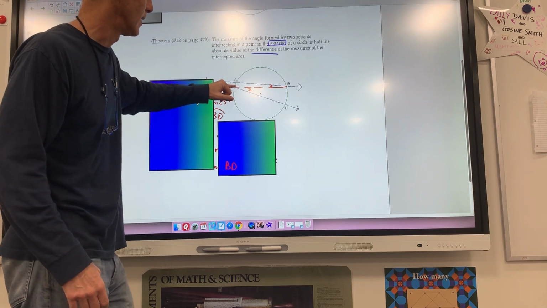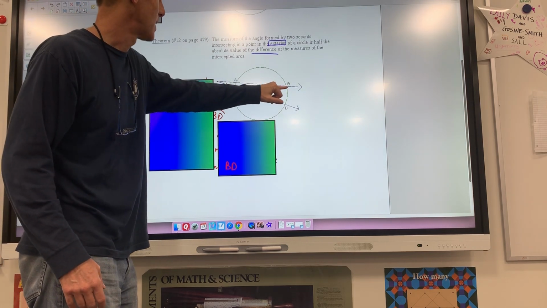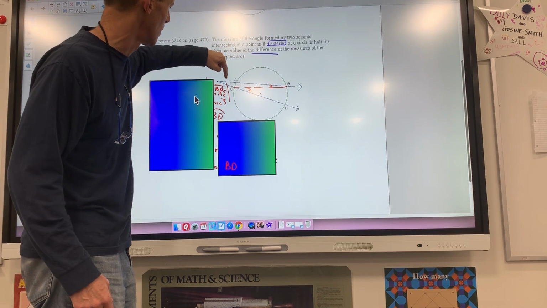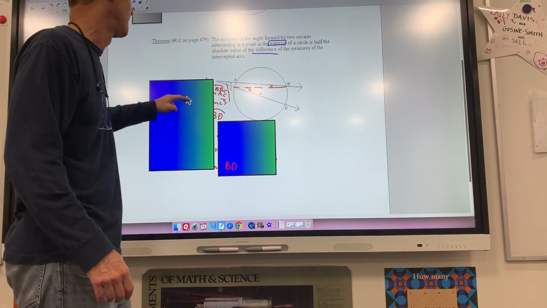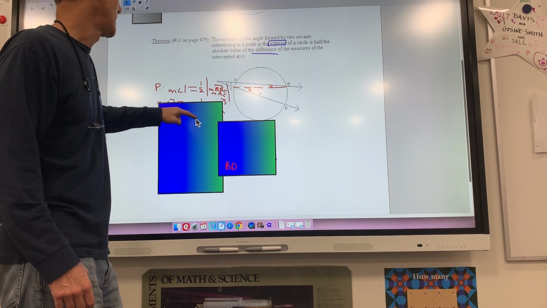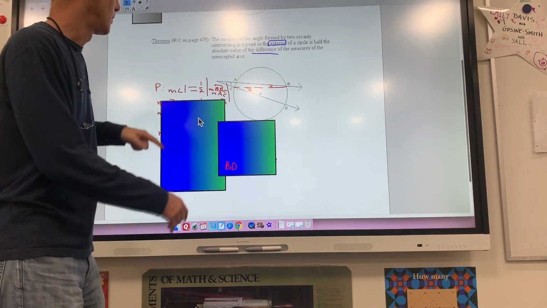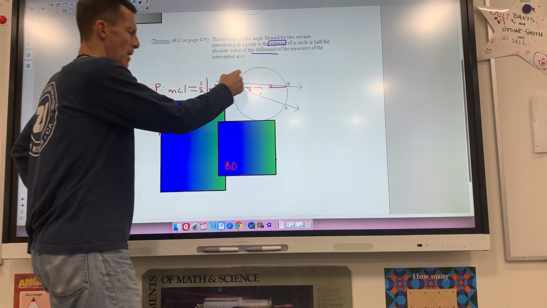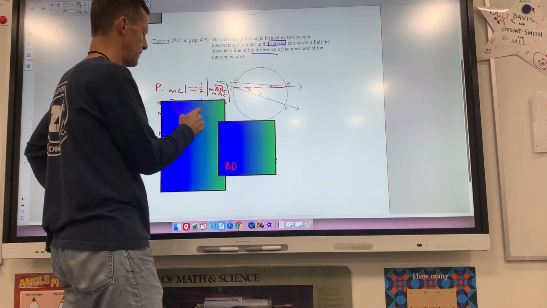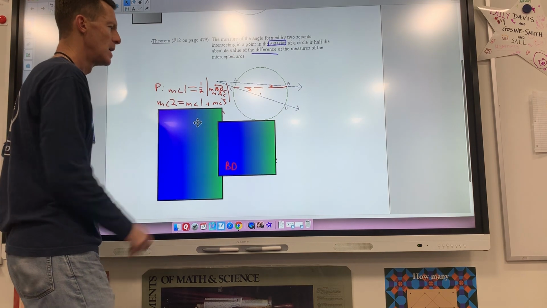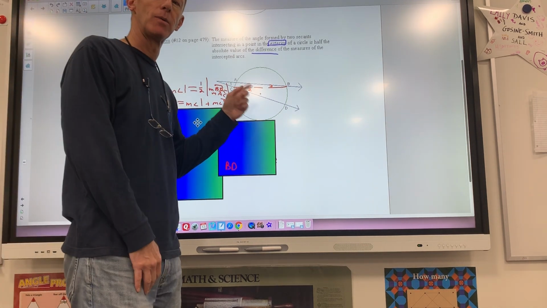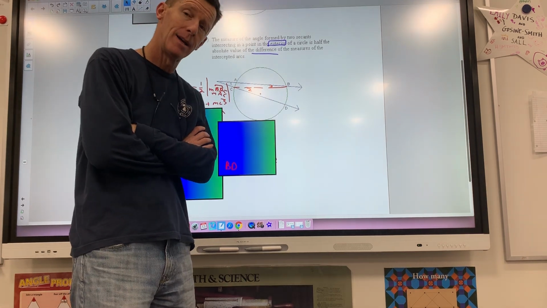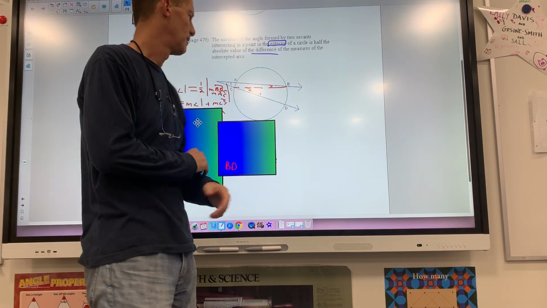Well, I've added in this segment here. I've called this angle 2. It's hard to read, but that's angle 3 right there. So we have angle 1, angle 2, angle 3. We're trying to prove the measure of angle 1 is equal to half of the absolute value of the measure of arc BD minus the measure of arc AC. Isn't it true that the measure of angle 2 is equal to the sum of the measures of angles 1 and 3? Why? Exterior angle theorem.